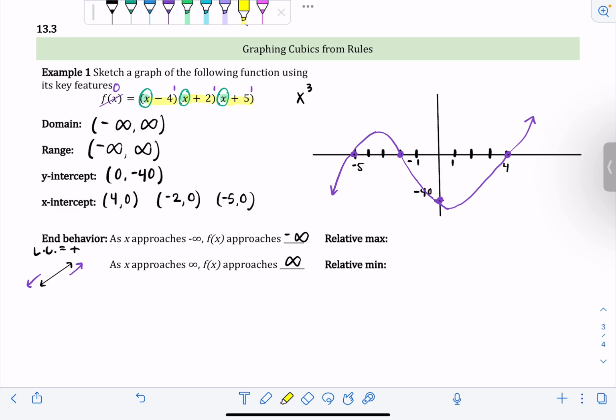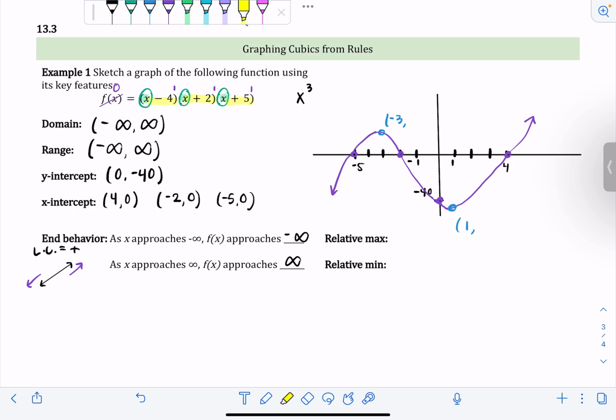And then to find the relative min or max, we have to estimate those points. So I'm going to say there's one right here. That would be at -3 something. And then I'm going to say there's one right here, and that would be at 1 something. I only know the x values of those points where they're changing because they're between my zeros, and that's why we're able to pick -3, because that's between -2 and -5, or 1 because that's between -2 and 4. I think I said -1 and 5, but I should have said -2 and 5, sorry.